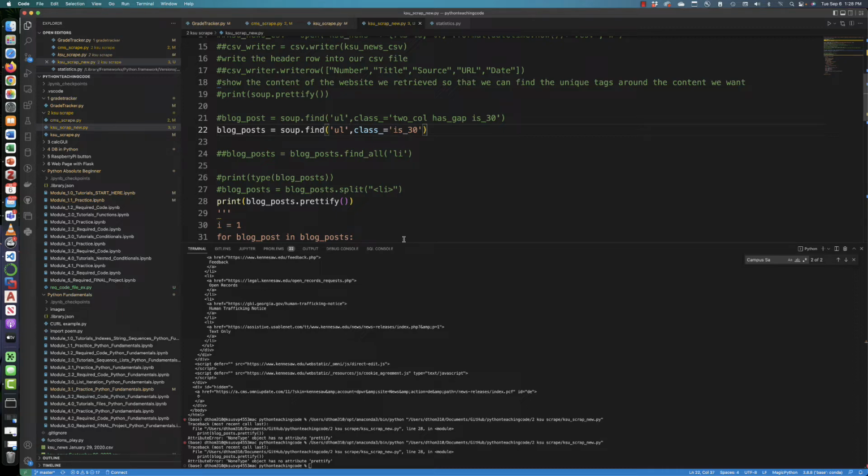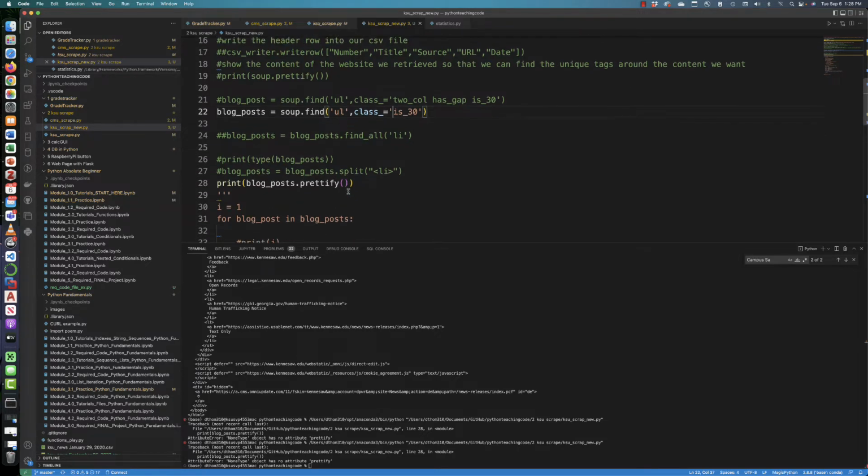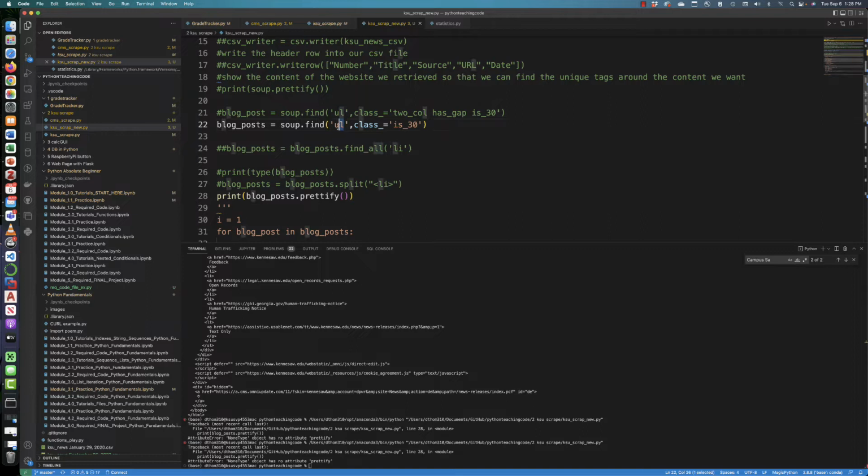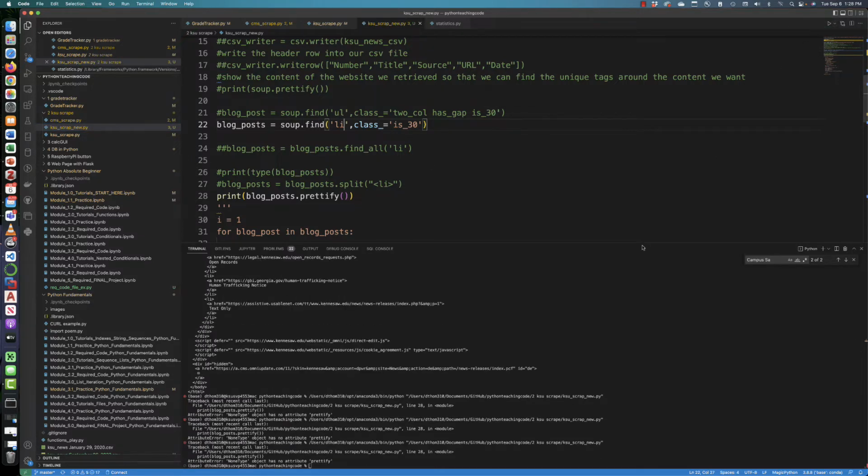So it's not finding it in here so far, which means I have to get my design improved. Maybe I have to look inside of an LI for this thing. Let's try that. Okay, still not going. So this is trial and error.